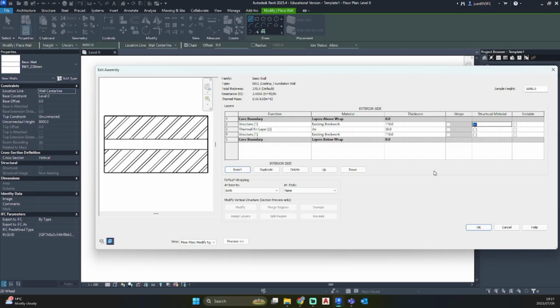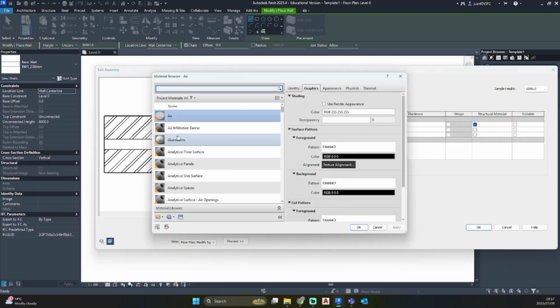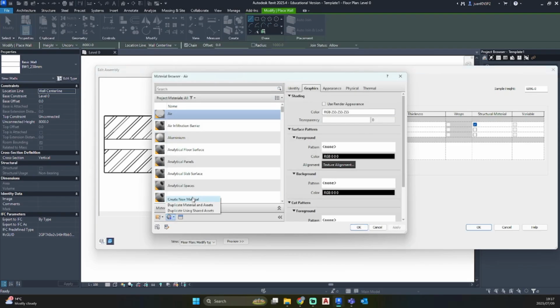Let's click on structural material. So at ends you can switch exterior, inserts. So with this being a foundation wall, we need to change the middle back to structure and go create new material.